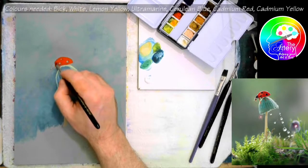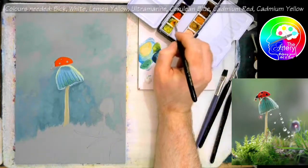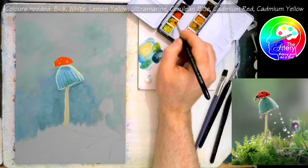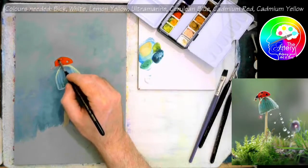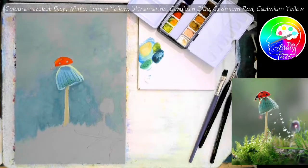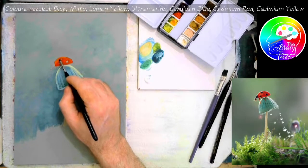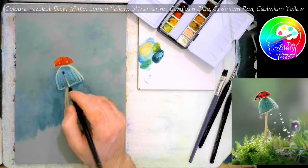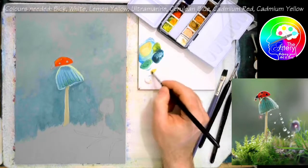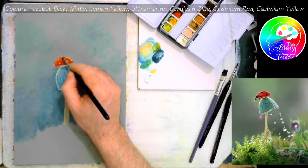And I want to see the highlights. If you use a bit more water, you can. You'll be all right, as long as you're not using a lot of water. A little bit of water is fine. So if you've always got sort of a damp to wet brush, that will help blend a little. And again, you can use yellow and white if you wanted more of a stronger highlight.